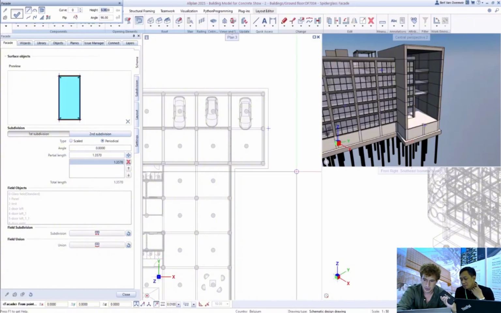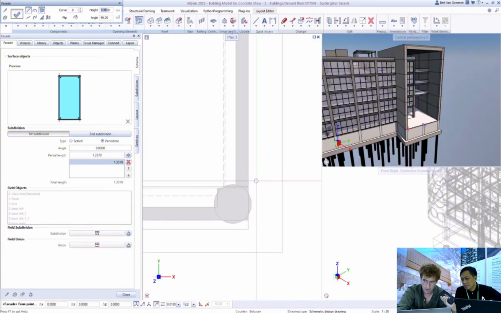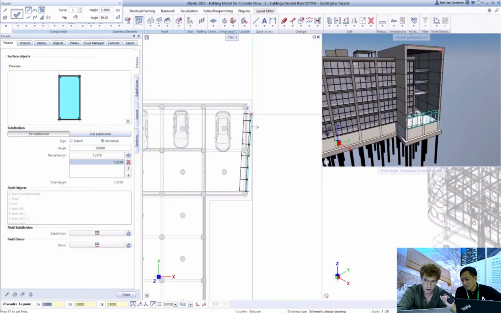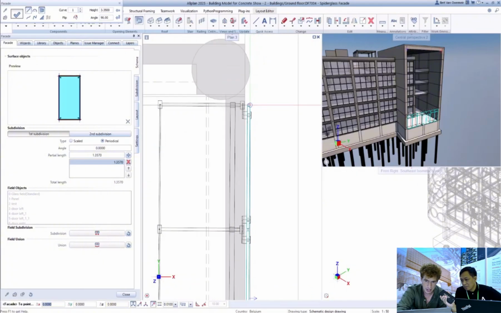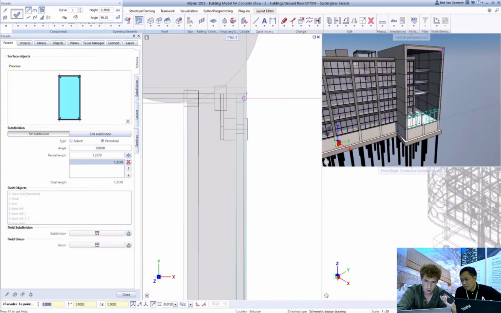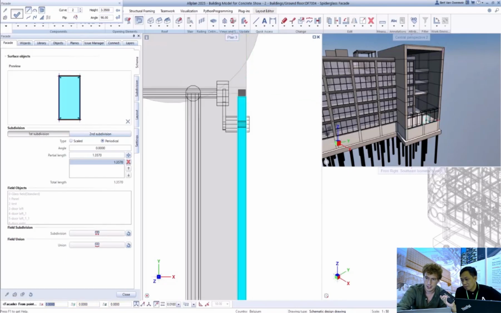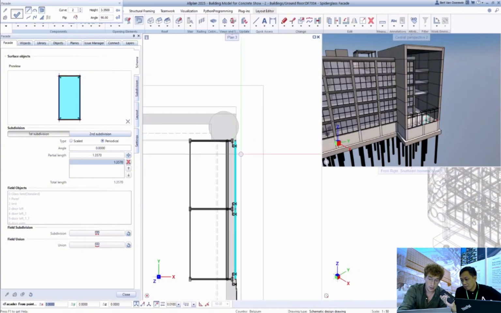Yeah. Now, I want my spider glass facade to be from this left side of the building, so let me click here, all the way to the other side, and you already see that Allplan is generating a preview. So let's go and click this point here, click escape. We have one problem now.